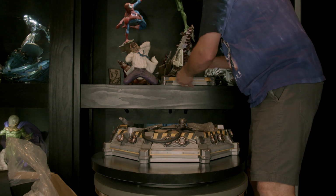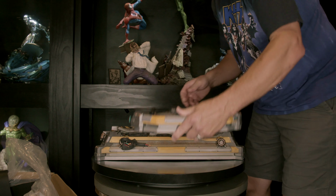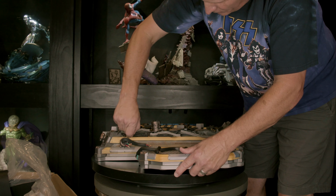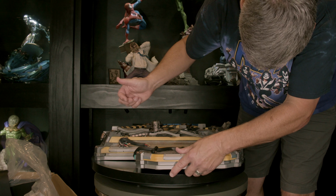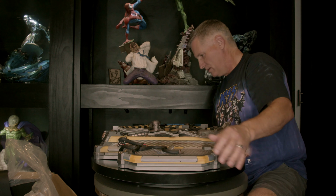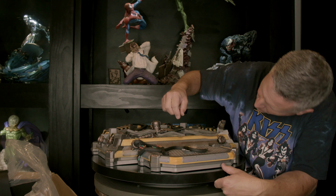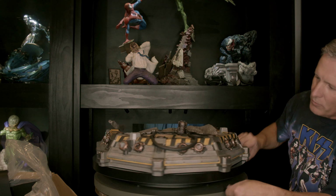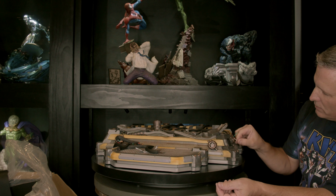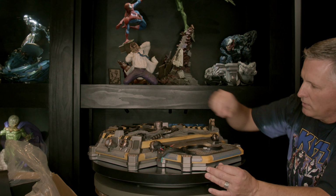Whoop, backwards. Man, there you go, packing everywhere. Excellent. One thing you gotta hand it to XM is they package these things phenomenally. Just excellently done. Look, still more stuffing in here. Still more foam. See if I got it all. There's a go around of the base. Real wiring, so you can fray those out if that's what you choose to do. All the wiring is movable here. Very cool.